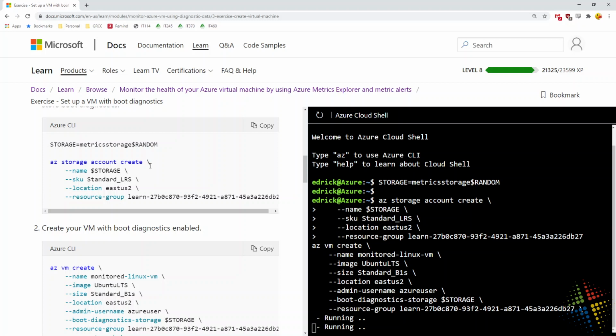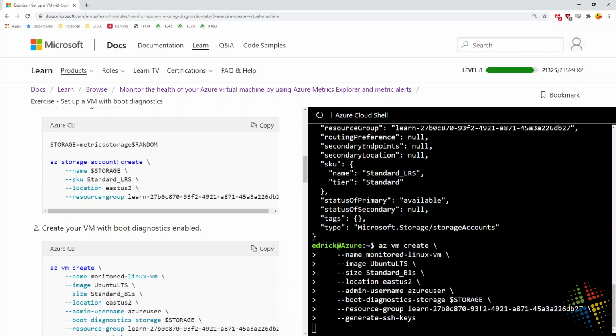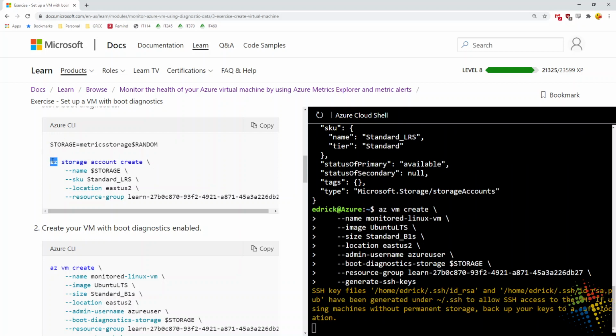So the first section up here on the top creates a variable called storage and assigns just a random name to it called metric storage with a random number at the end. Once we have that variable called storage, we then create a storage account in Azure. We call it whatever that random name was.